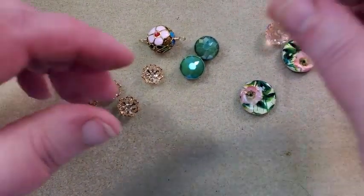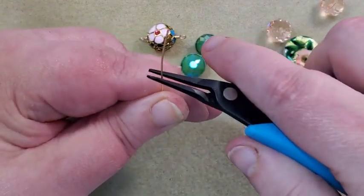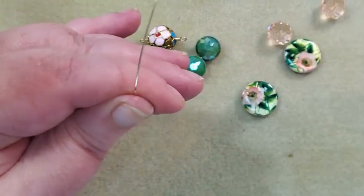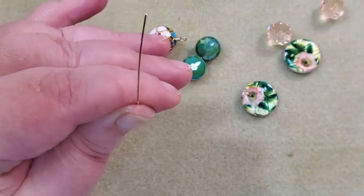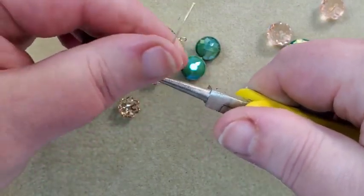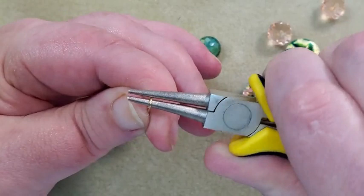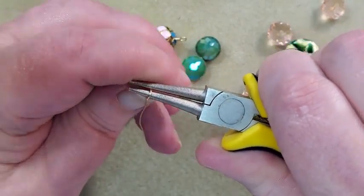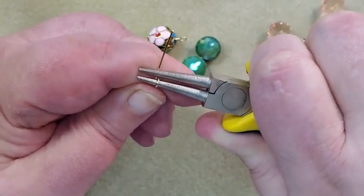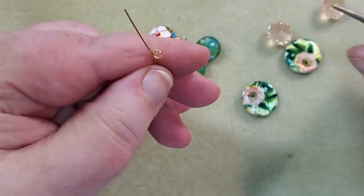Now I'm going to take another piece of my wire, go down about an inch or an inch and a half or so, bend it over the pliers at a 90 degree angle, take my round nose pliers, put the round nose pliers in the crook of the bend, round nose pliers facing me, bend the wire back until it hits the tool, rotate the pliers till they're facing the table. Hold on tight and take the shorter piece up and under here until it hits the bottom of the tool. Cock it back some until the loop is centered over the wire. Like that.